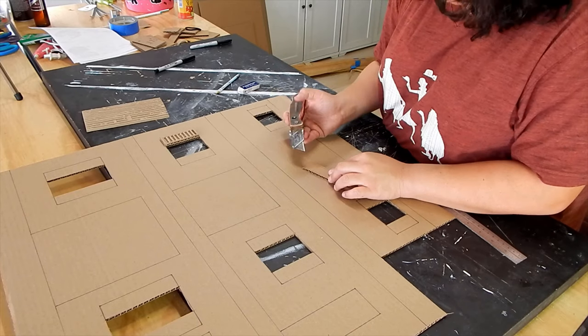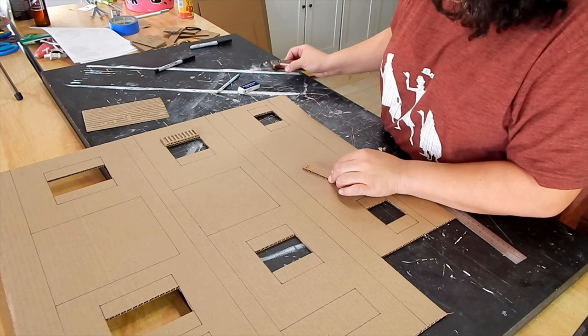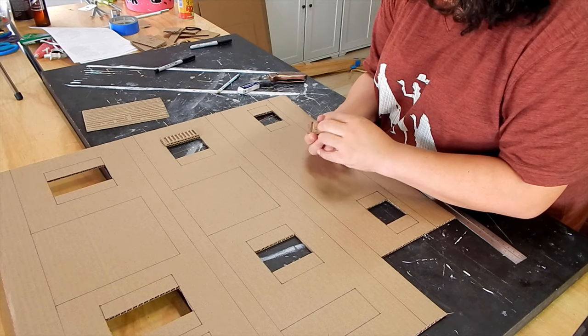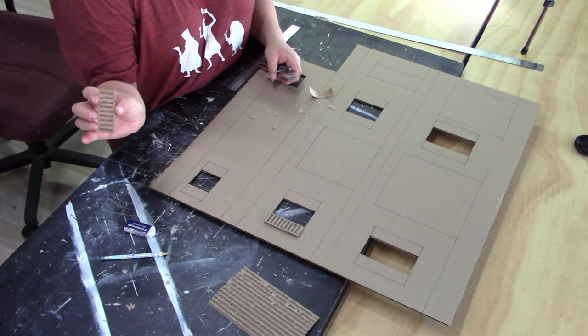Okay, then I'm gonna dip my knife in right at the top layer, and I just want that first layer of the paper. And once I have the first layer of the paper up, I'm just gonna peel. And you might have some residue left behind. You can just take your blade and kind of scrape, and there she is.